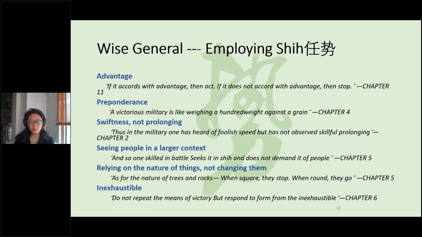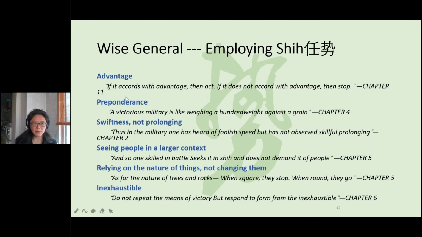So again, all of Sun Tzu's teaching is not things that we do not know. It's just that we sometimes forget to look from his perspective and fall into doing things in a habitual way. So you don't have to take any notes of this, because I believe the presentation deck will be distributed after this session.